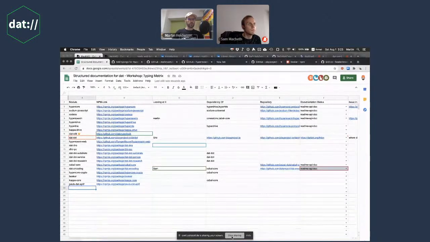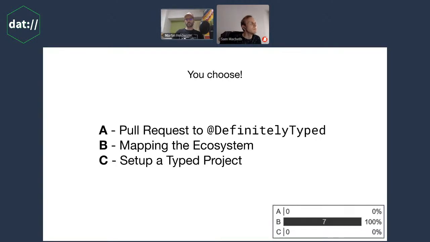I will stop sharing for a little bit. So, Martin, one way that might be somewhat easy is in Sourcegraph. If you just search something like this, I sent it to the chat.